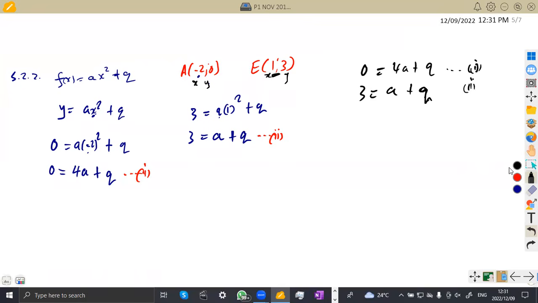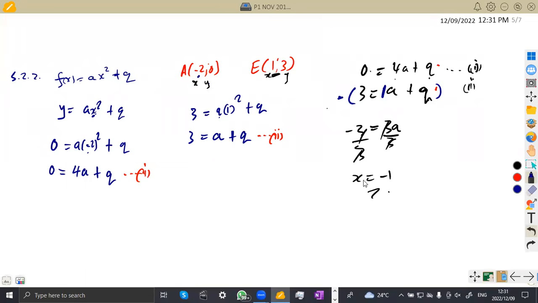So we can take advantage since here you can see that we've got q and q, they are actually the same. So we can subtract the second equation from the first equation. That's 0 minus 3, which is negative 3, is equal to 4. So if you're subtracting, you subtract throughout. So this is going to be 4 minus 1a, which is 3a. Q minus q, that's a 0. So to find a, you simply have to divide by 3 for the sign. So a is going to be equivalent to negative 1.